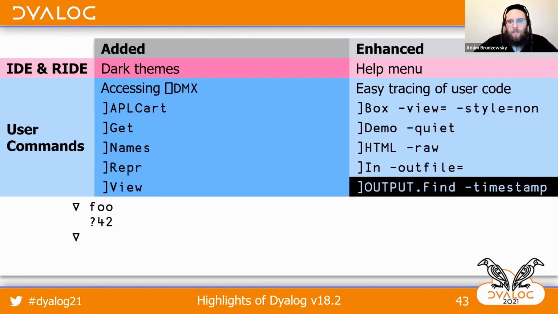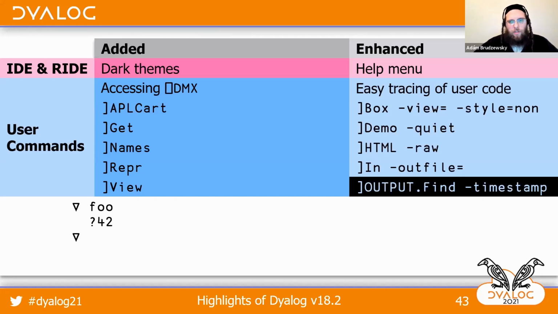And for the rest of the user command enhancements, output.find, thank you to Michael Baas for this one. If you have a function that just creates a result and it doesn't use quad gets to force that result to be shown, then it can be rather hard to track down where the output is coming from.